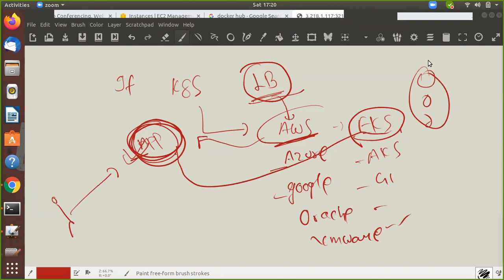Yeah, for example, if you're running a web service, then you probably use Nginx as a load balancer there, right? Something like a reverse proxy kind of thing. That we can manually deploy.